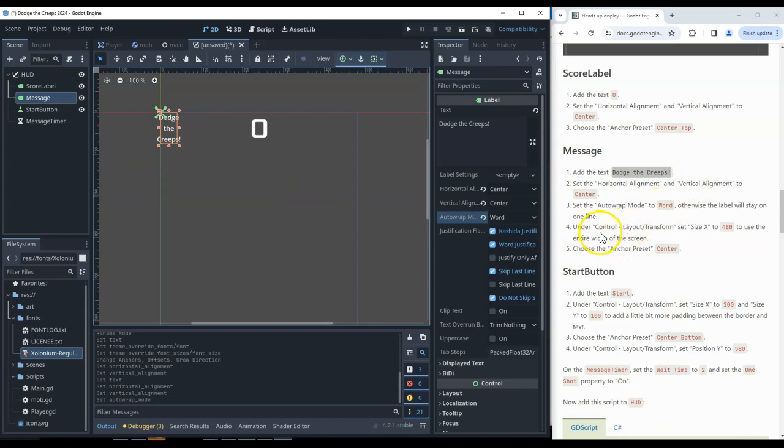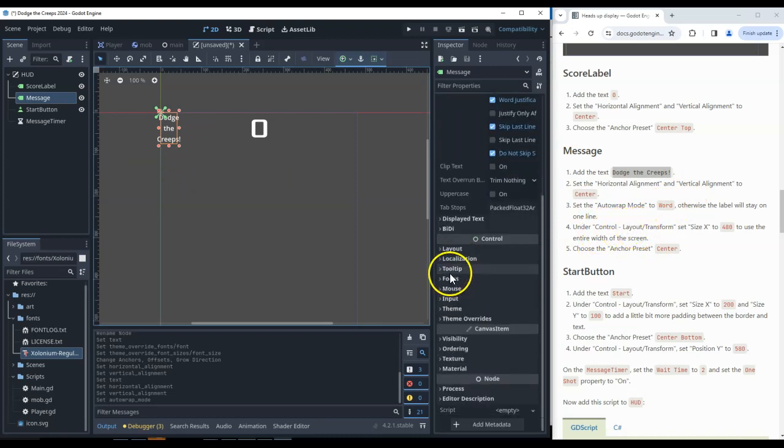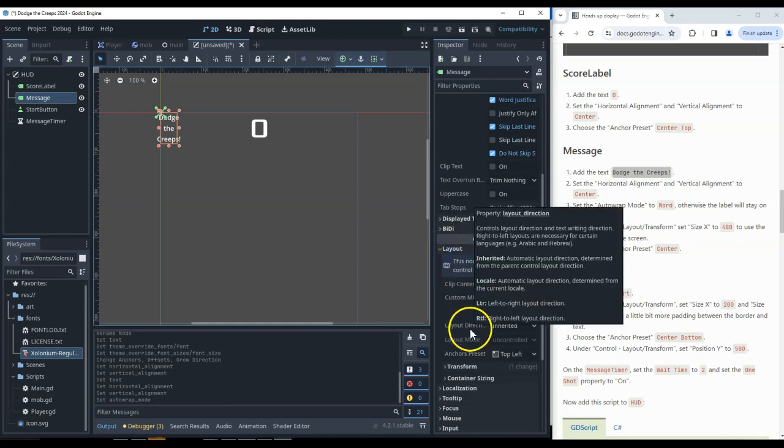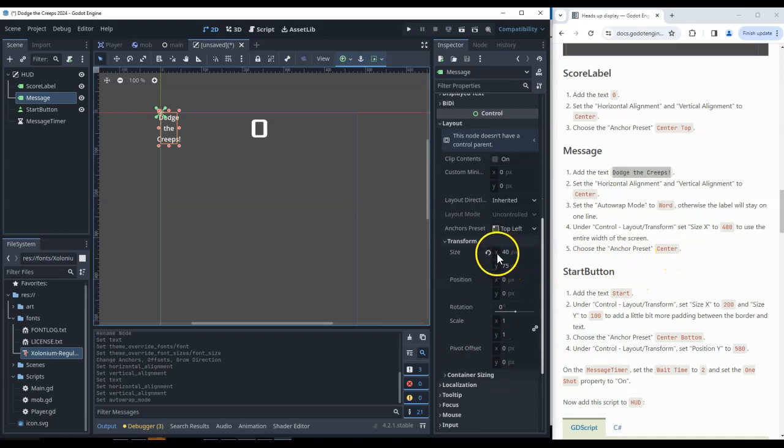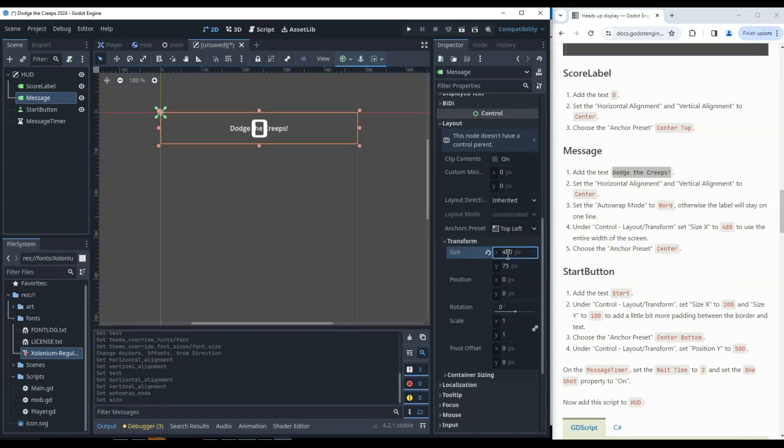Now we come a bit further down to the control layout. So coming down here, control layout, and we want to set the X size in the transform area. So the size for X is going to be set to 480, we're not setting the Y, just the size for X. So X is going to be 480, which makes it the same width as our game at the moment.